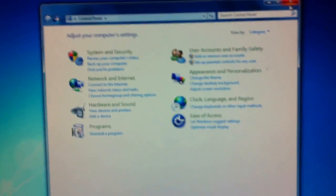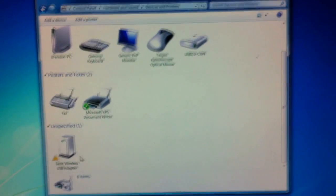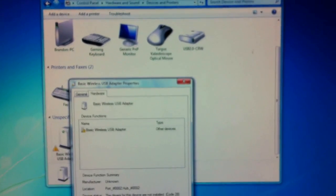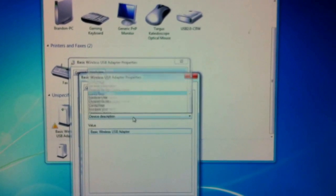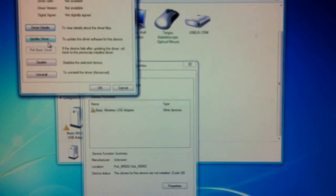Why is it not? Hardware and sound. Add a device. Oh, here it is. Driver. How do I install a driver in Windows 7? Update. Okay. I'm going to browse. I'm going to go to my computer. I'm going to point it to local disk D, and hopefully it'll just search the whole thing for me.